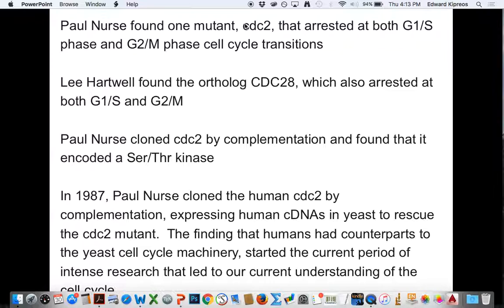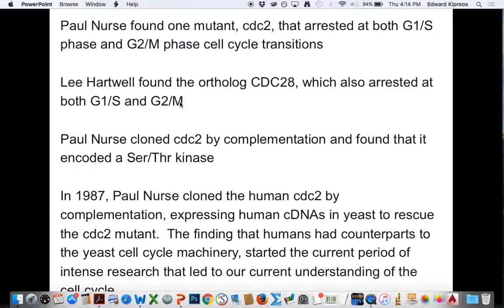And that's sort of important because the yeast are separated from each other. Budding yeast and fission yeast, they branched really early, and they're separated from each other pretty much the same genetic distance as against vertebrates. So they're really distinct, okay? And so, we're dealing with over 1 billion years of evolution distance between budding yeast and fission yeast. And so you got the same one. And his also arrested at G1S and G2M. So you got the same gene, and it's required for G1S and G2M in the two things.